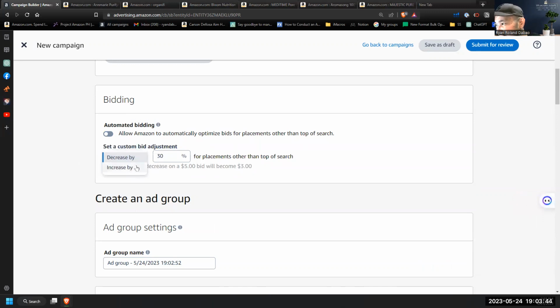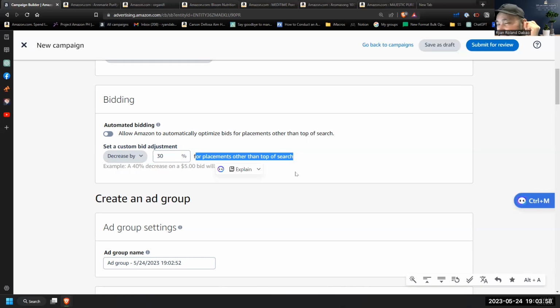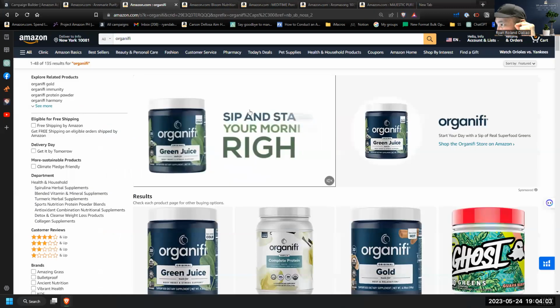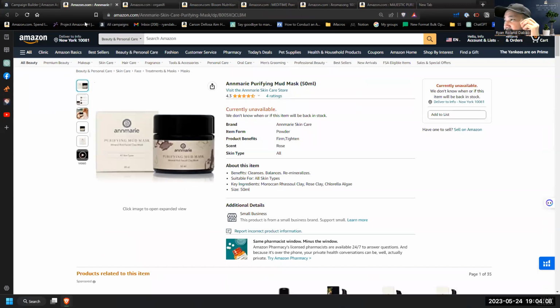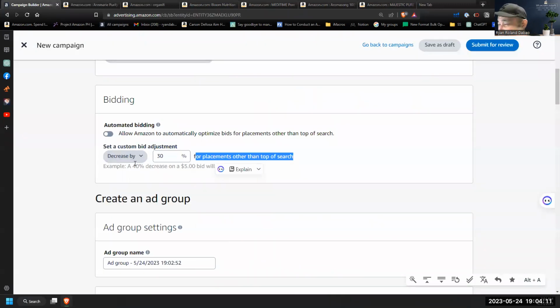We can either decrease or increase yung bid natin by a percentage for placements other than top of search. What does this mean? Kung hindi lalabas yung ad natin dito sa first page, our bid may be decreased by a certain amount. Pwede din natin pataasin. Basta hindi top of search placement.